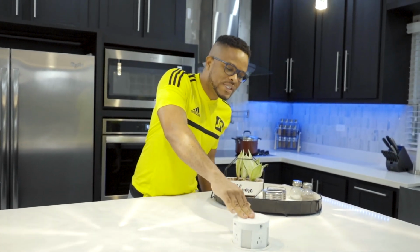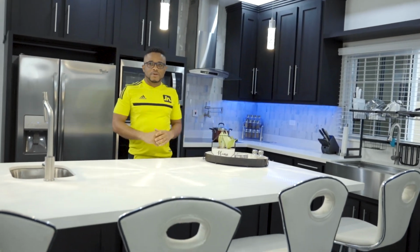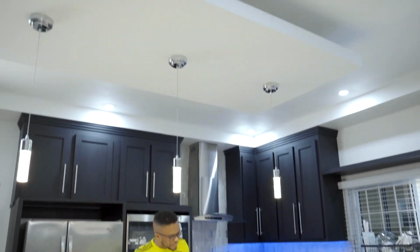Pretty decent. Very simple. The space is kind of small. I believe this is about 15 by 17 or something like that. But it works, it's functional. You have the lights, you have two different kinds of lights. You have the over the island and the roof lights.